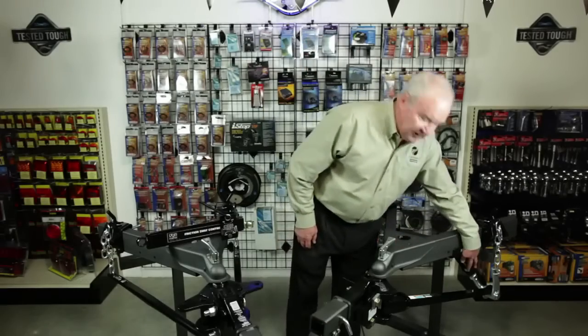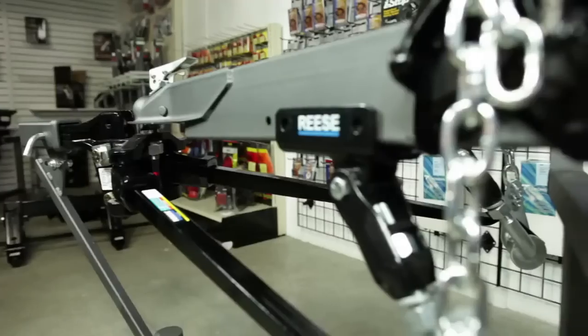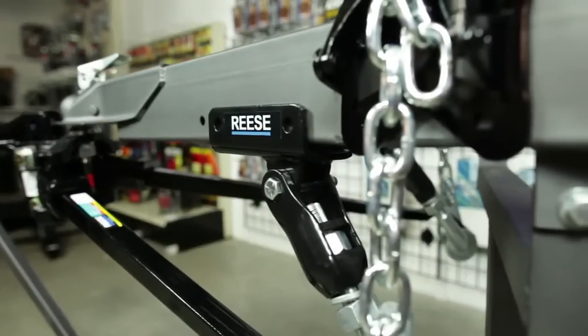Sequin offers two types of sway control. There's a friction sway control and the dual cam sway control. The friction sway control is a passive type system that reacts to the sway of a trailer. It is available in the Pro Series as well as the Reese line. The dual cam system is a proactive type system that works before the trailer starts swaying, forcing it to stay directly behind the tow vehicle.